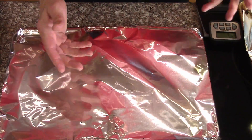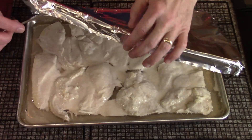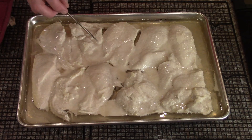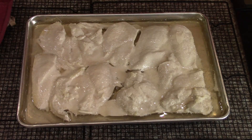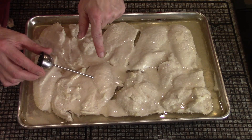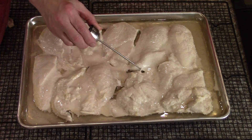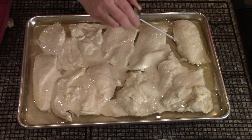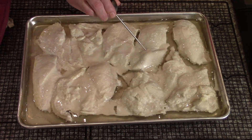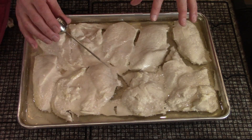So when it was 145°F, I turned off the oven and started a timer for 14 minutes — and it continued to cook. It made it all the way to 162°F now. At least it's not powering past that. We're at about 165°F there, which is still more than I really want to do. I need to get better at stopping it a little earlier. It lost a lot of liquid out of it, so this still might not be the best way to cook it. But it's going to be very plain and simple — I'll be able to cut this up and use it for pretty much anything. And this is just half of the first 10 pounds.